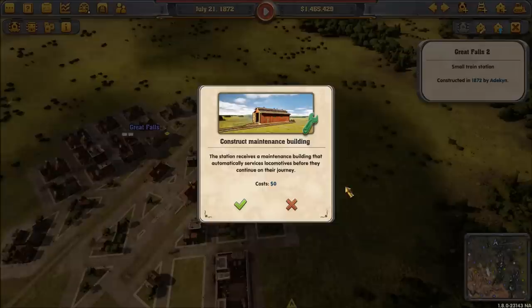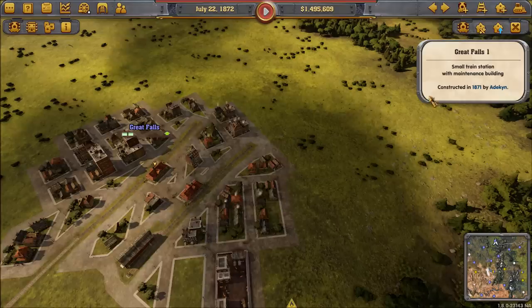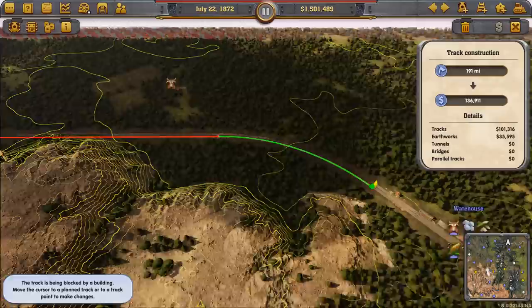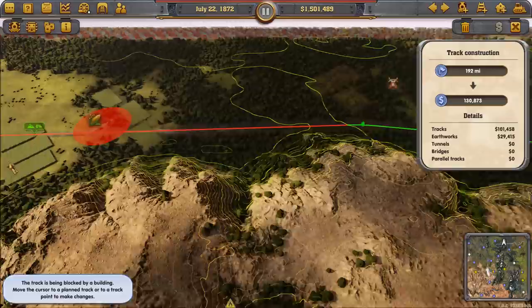But the idea is that we want to bump up our freight and make sure that we get those freight numbers, even though we are in good shape. But I just wanted to make sure we knocked that out as quickly as we could. And there's nothing wrong with it. I mean, this is just a classic pass-through warehouse. And I did use the super warehouse there because it's going to have a lot of traffic, and also because we can afford it now. The money's coming in very strong, and we can afford it.